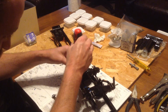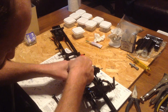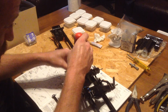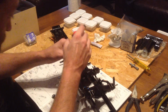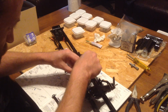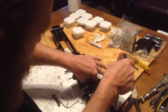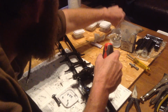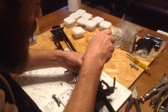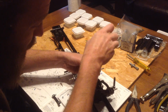Oh, I suppose it's best that I notice these things before going any further. It's always double check your instructions, make sure you've not done anything wrong, and look at the pictures carefully. So I don't think it's going to affect anything really. Where's the grease? Put that in there for a second. It would annoy me knowing that there was just something not 100% to the manual, I guess.